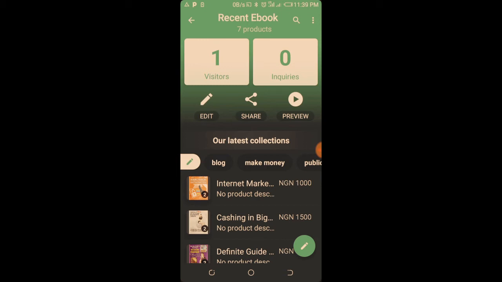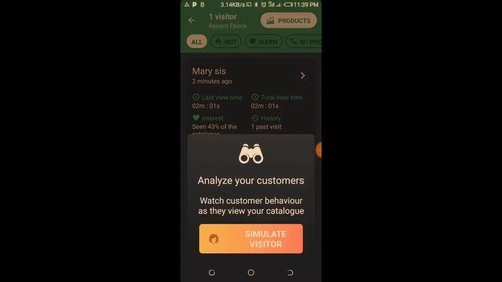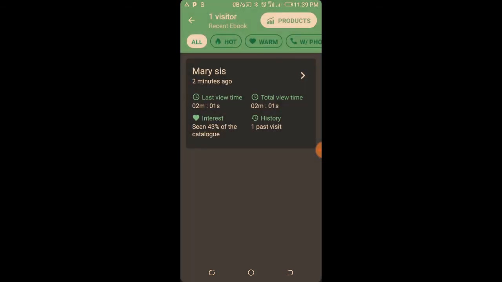So what will happen is that if you want to see the number of visitors or how long they spend on the site, you just click this, right? As you can see, it's going to show who viewed the site. Now it shows Mary 6 because that is the number I saved on my phone, right? So let's say your contact actually views your product, you will know. Except if it wasn't your contact, someone views it will show that someone viewed, but it won't show the contact who the person is, because there's so much the app can do, right?